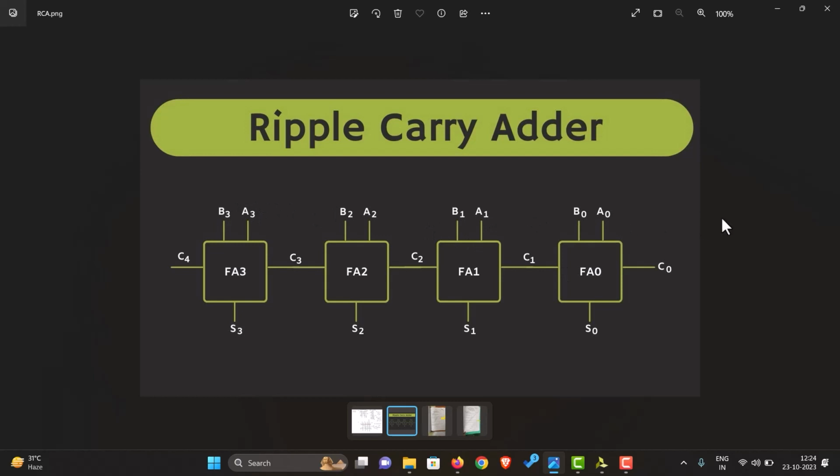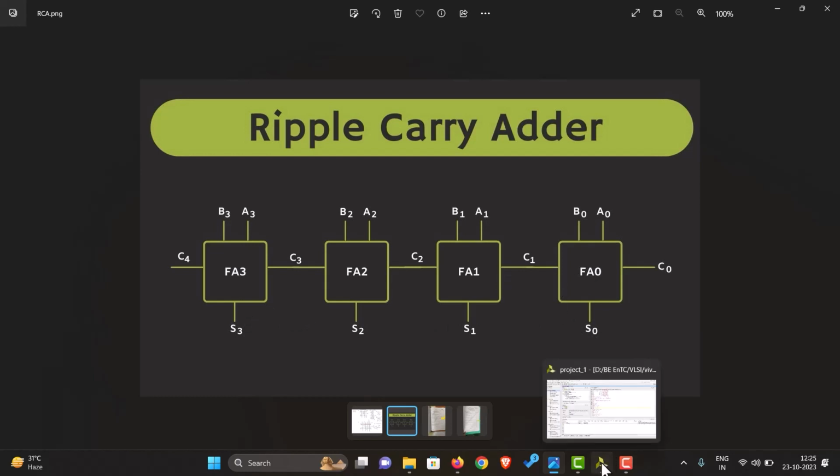A single full adder is just a single bit input, right? So A is single bit, B is single bit. But in a ripple carry adder, we can take a 4-bit input and get a 4-bit output. So we can create that using 4 full adders. As we can see over here, the individual bits go to individual full adders, and the carry is chained through the full adder chain, and the output of each full adder goes to the output bits.